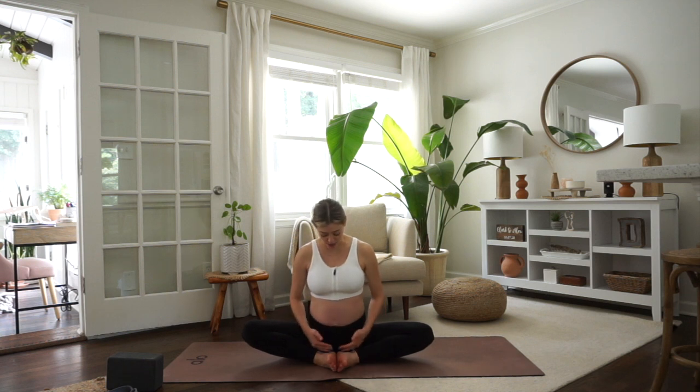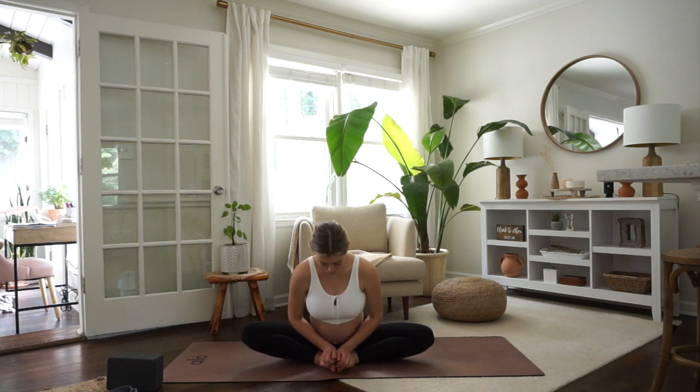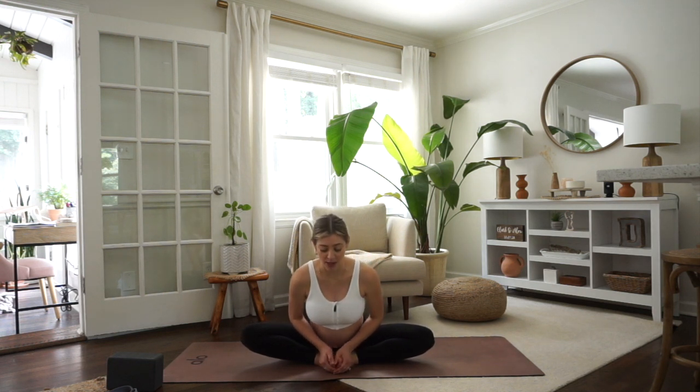And then find some stillness. You can bring your heels away from your body and just feel the difference in the sensation from those two options and just see what feels right, and then land wherever feels best for you. You can hold on to your toes with your peace fingers, wrap your hands around your feet like a basket. Staying upright is fine. Option to lengthen through your spine, reach forward. Slowly come back up if you were crawling forward.